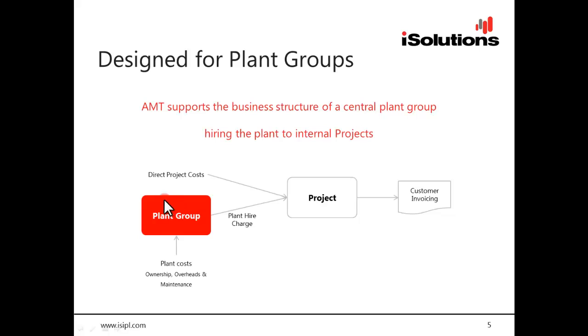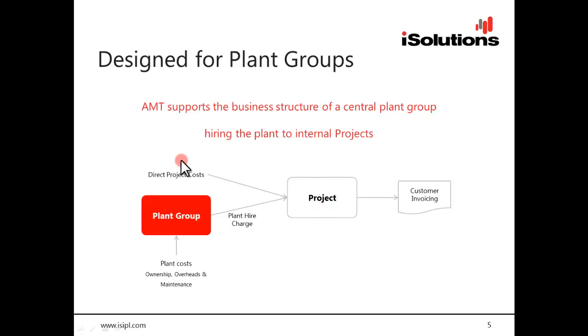So the objective of the plant group is to be as efficient as possible with managing the equipment and allocating the equipment. They're responsible for ensuring that the equipment is utilized within the organization. So they are looking after this broader pool of assets. And they might hire out an asset, a dump truck, to a project for 12 months, and then it might sit idle for 3 months and then be charged to another project for 2 years. That's the role of the plant group, to be hiring the equipment out to the projects.